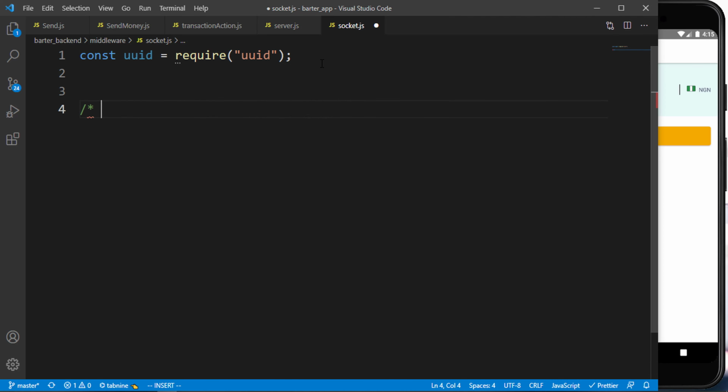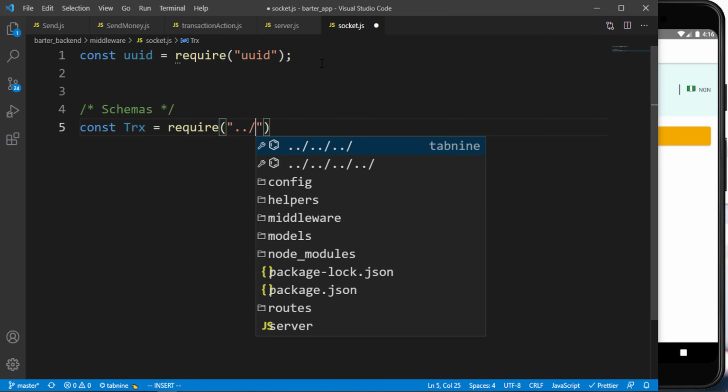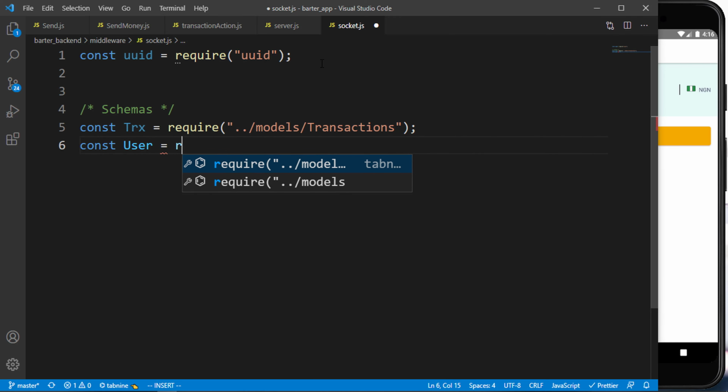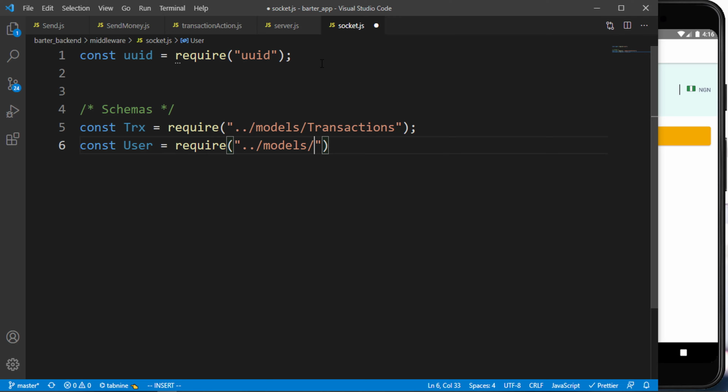Then we have to bring in the schemas. We have the transaction schema, which we probably may not use in this video, but maybe later, when we are working on an alert system for a native application, then we may use it. Then we have the user, which is going to require the user schema.